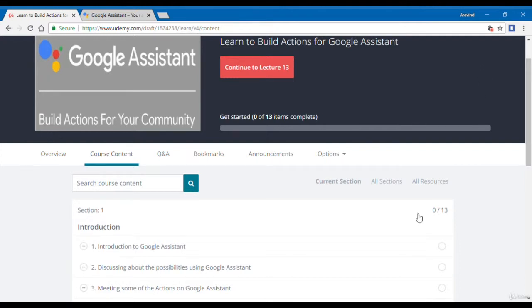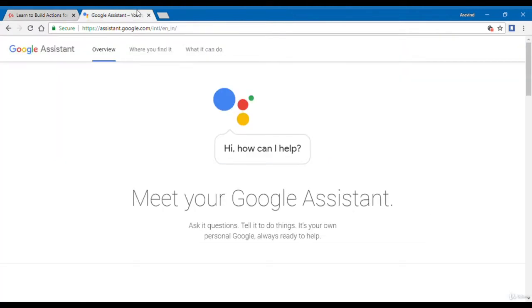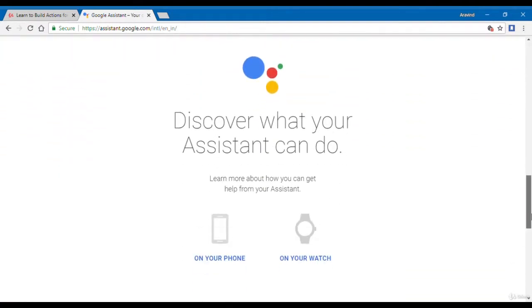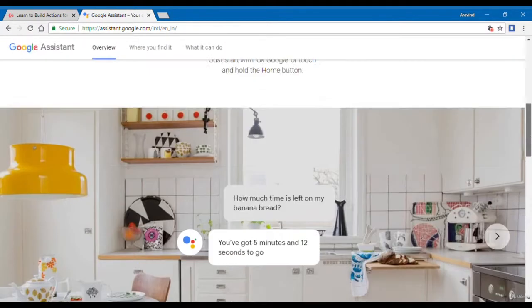Welcome back, guys. So we are diving straight into the details of Google Assistant and discussing the possibilities of using it. For that I'm going to this page, Google Assistant's page, and you will find some general details about Google Assistant over here. So do you know its possibilities?